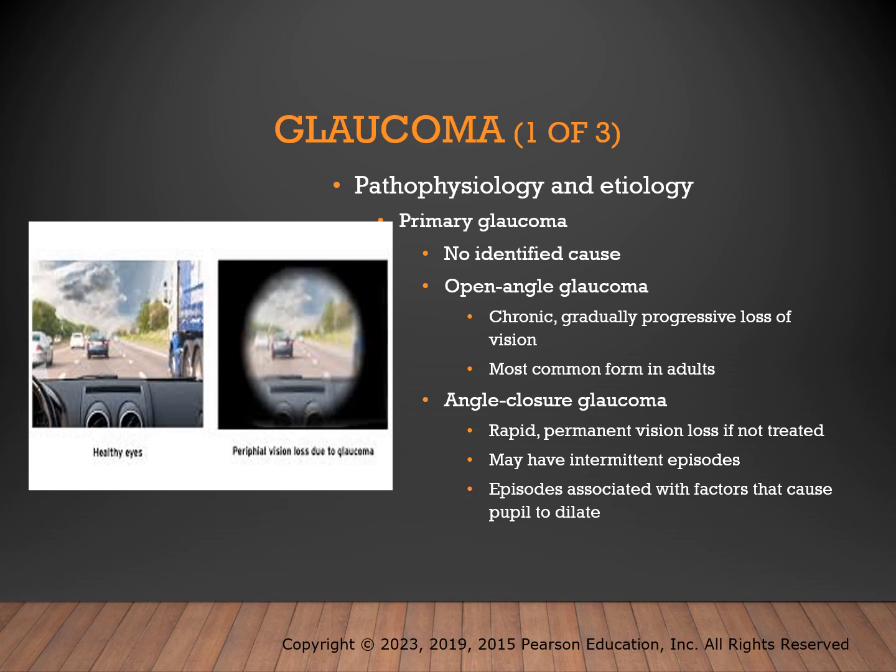And then you have the angle closure glaucoma, which is also called closed angle or narrow angle. A narrowing of the anterior chamber angle occurs because of corneal flattening or bulging of the iris into the anterior chamber. So if it flattens, it'll bulge into that chamber. When the lens thickens during accommodation or the iris thickens during pupil dilation, this angle can close completely. Closure of the angle blocks the outflow of aqueous humor through the trabecular meshwork and canal of Schlemm, and the intraocular pressure rises abruptly. This increase in IOP damages the neurons of the retina and the optic nerve, leading to a rapid and permanent loss of vision if not treated promptly.